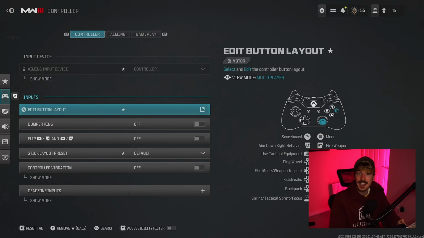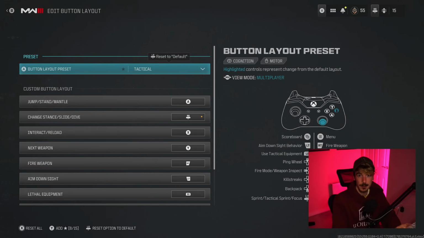Now, as you may know by now, Modern Warfare 3 has the movement mechanics a lot more emphasized compared to Modern Warfare 2. So in Warzone, we are gonna feel that big difference now. So it's really important we have the right button layout. For standard controller users, whether you're on PC, PlayStation, or Xbox, I do recommend using Tactical or Bumper Jumper Tactical. And the reason for that is that slide cancelling is back. It's not as broken as it used to be, but it is absolutely back.